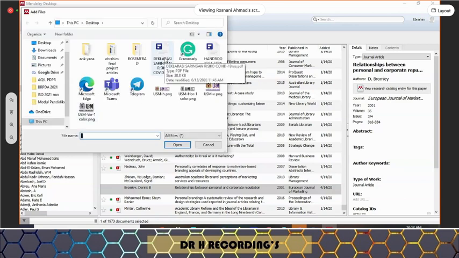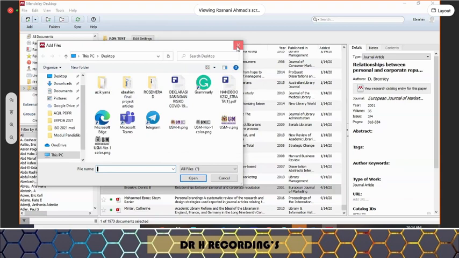For example, you have your own files that you want to store in your Mendeley library, and it is also capable of that. Why? Because Mendeley is also known as a reference manager.